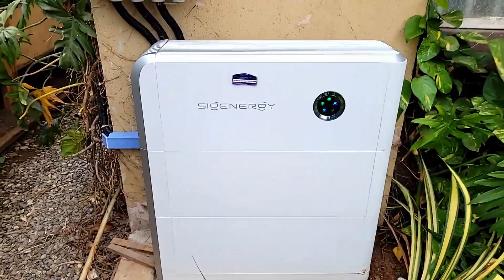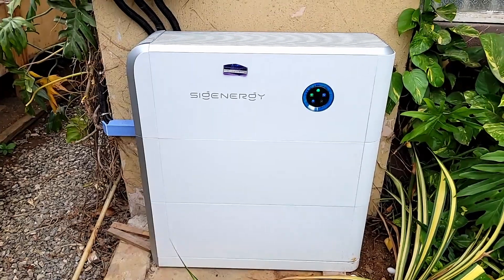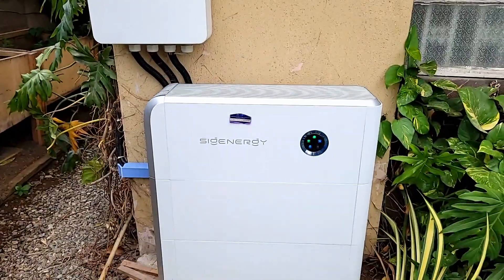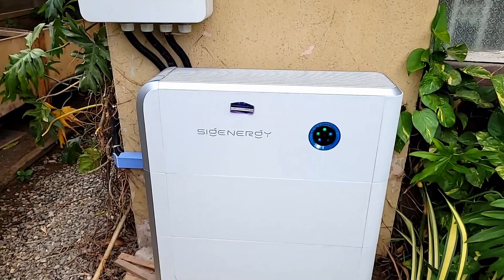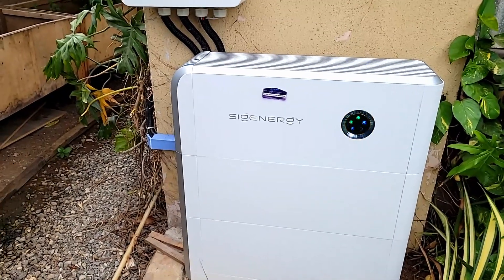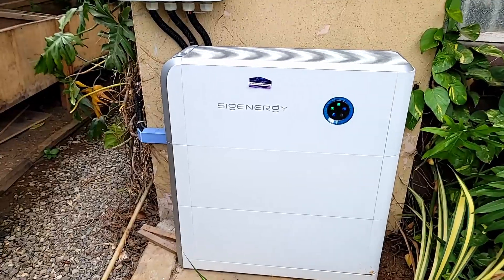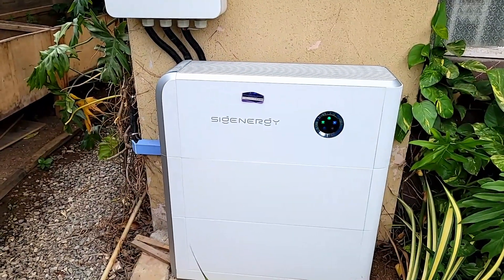One of the other reasons I'm going to use SiG more is scalability. I can do systems just like this but with bigger batteries, and instead of single-phase it can be three-phase. I can scale this up to 1.2 megawatts: 25 kilowatts, six batteries each, repeated 48 times. I don't need to do any special civil works to accommodate the weight — I just repeat this unit across the space until I reach 1.2 megawatt, then connect everything through a larger gateway to supply power to the building.